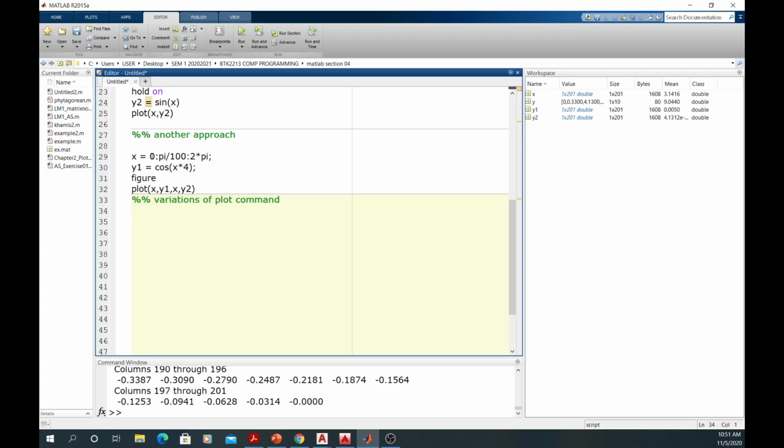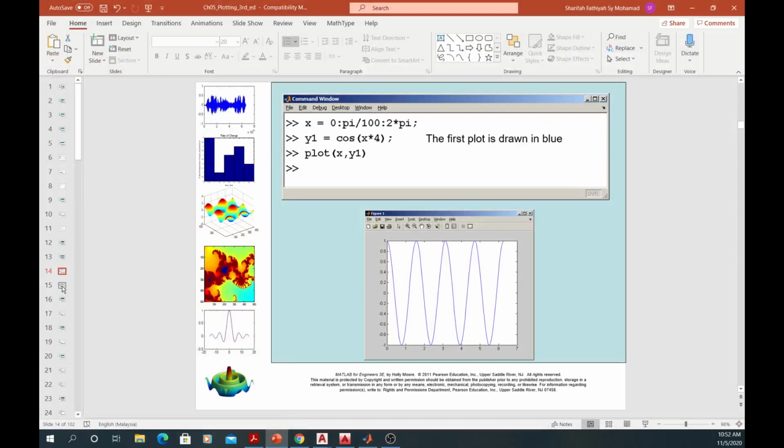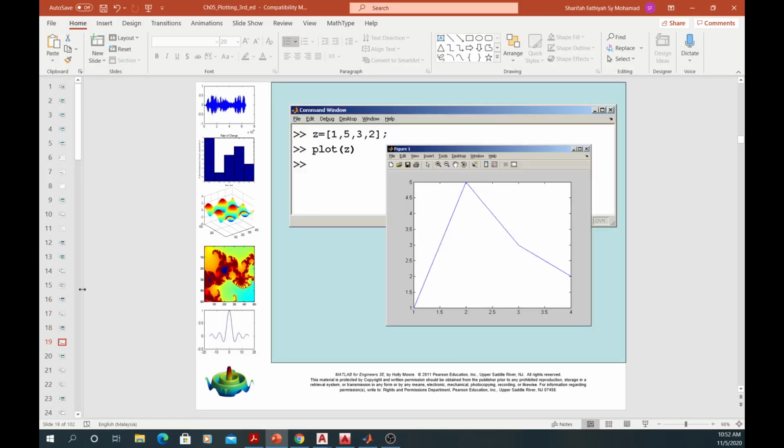In all our previous examples, we had two sets of data, the x values and the y values, or x vectors and y vectors. So what happens if you use the plot command with a single matrix? Usually this type of data is plotted on a bar graph, but when you plot this type of data on an xy grid, it is often called a line graph. Let's look at this example here.